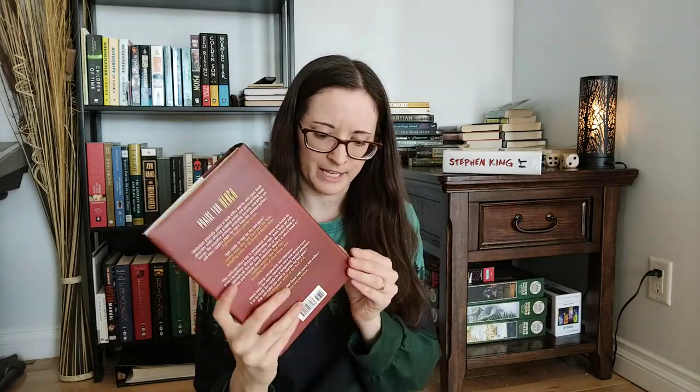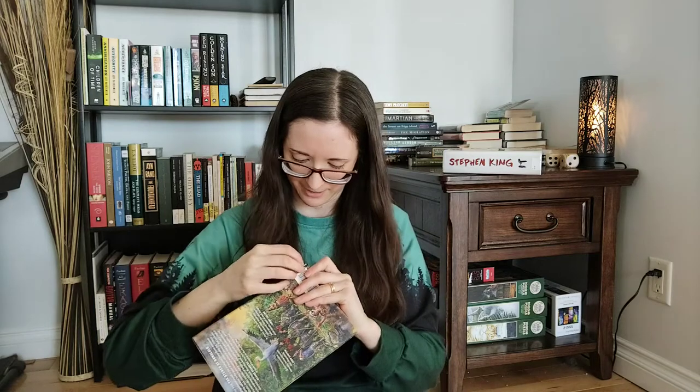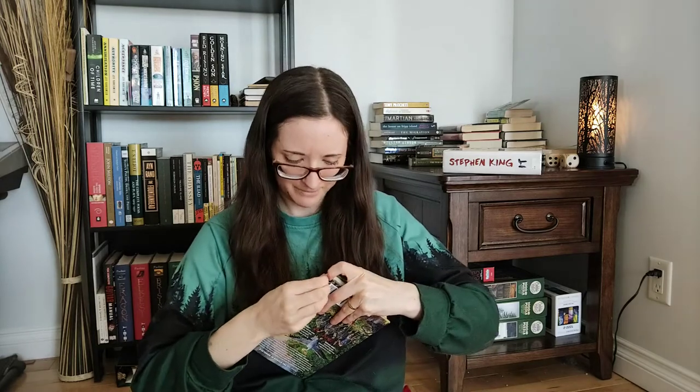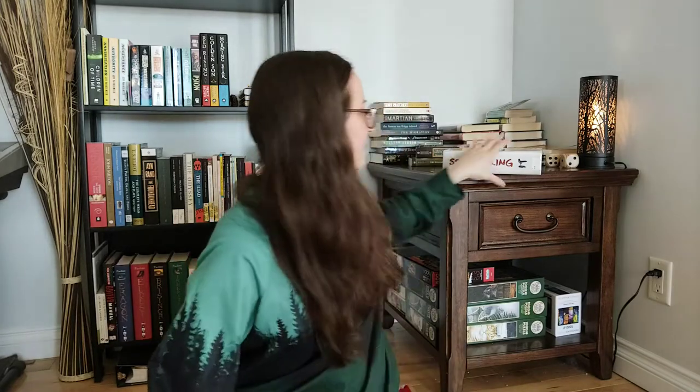One thing I haven't addressed is the cataloging shelf labels — that's what it's called, this little bit on the spine. I've never tried to get one off before; I think it'll be really hard. I'll try it on the Jack Handy book. These are harder because they curve around the spine a little bit. That's not too bad actually — it's very sticky, but it's gone, came off pretty cleanly. I don't think it'll come off the other one as easily, so I'm just going to leave it on that one.